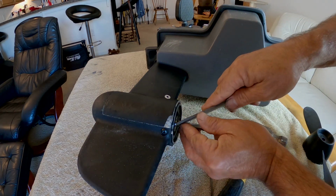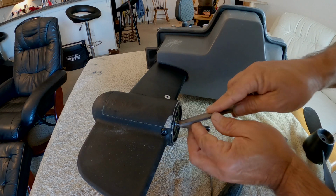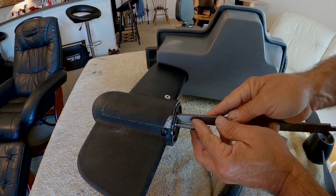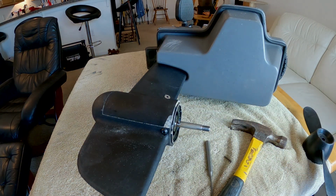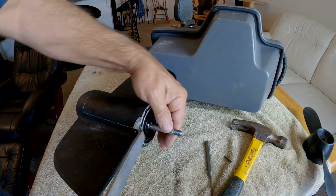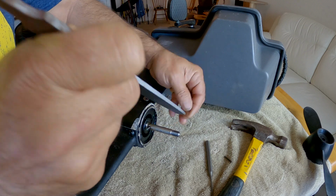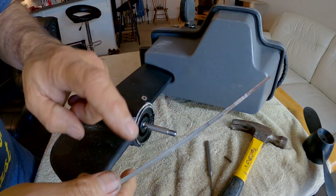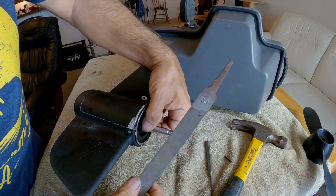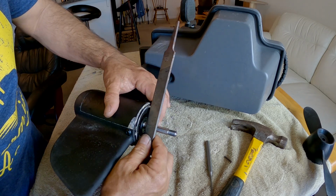But maybe not. Hard to get in there because these files always have this flat spot on them. There's not a lot of room to file that down, and obviously I can't spin the pin. There's not enough room to grab a hold of it to spin it. You guys know this edge right here on the file is excellent for cutting. I turned it up on edge and it's cutting that mushroom right off of there.